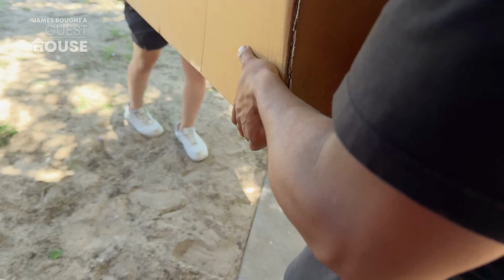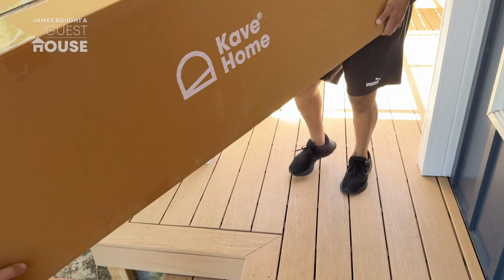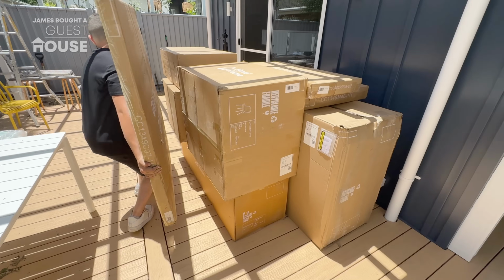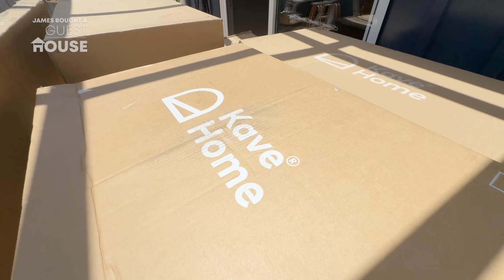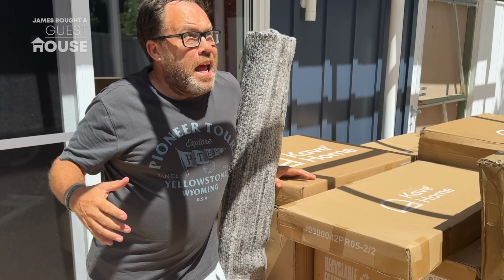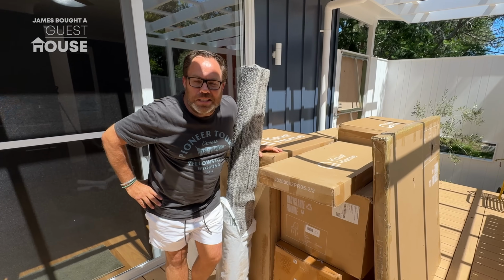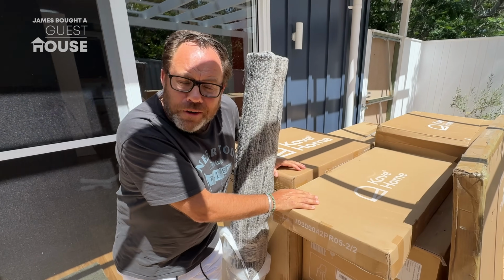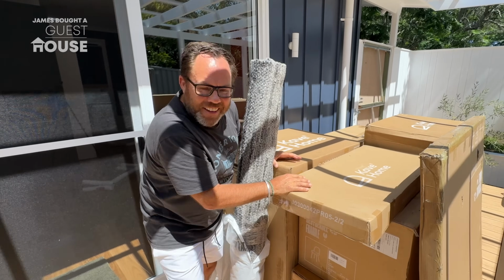I selected the new furniture pieces for our living and dining room from K Furniture. This is a brand that I know really well and I've used many times. It combines European quality, stylish design and durable finishes. Well, the boxes have arrived and it's a very hot day here, but it's time to start putting our beautiful new furniture in the granny flat and finally bringing this space to life.